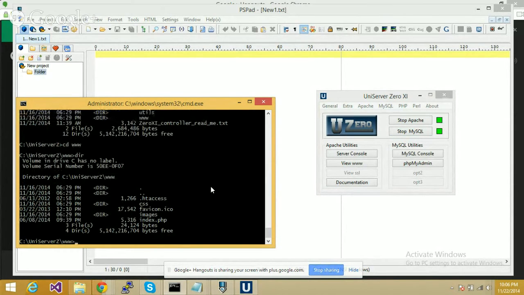Normally in any WAMP, that is a web server using Apache and MySQL, you usually have a root folder, also called at times the www folder, where your server files or applications go. For Uniserver, it is C Uniserver Z www. For WAMP, it is usually C WAMP www.